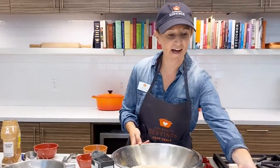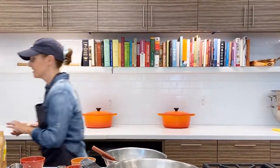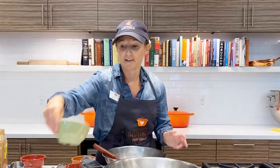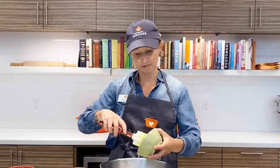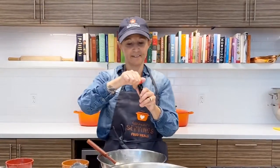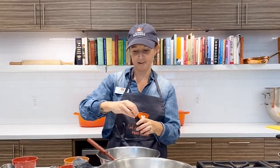So I'm going to add one more thing, or actually 2 more things, to the sugar mixture with the avocado. I'm going to add some Greek yogurt, and that's going to add some more moisture, a little bit of protein. So this is just plain Greek yogurt. You could use full fat, non-fat, anything will work in this recipe. And a touch of vanilla extract. I like to just use the cap to measure my vanilla. Why dirty something else? As you know, I don't like dishes.